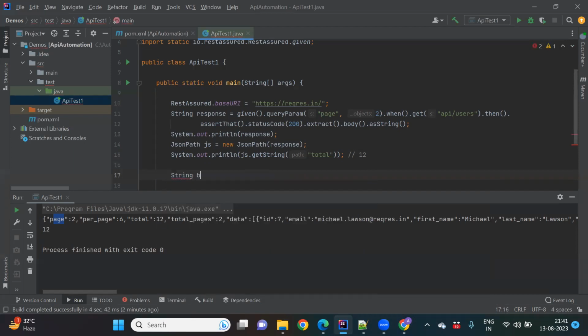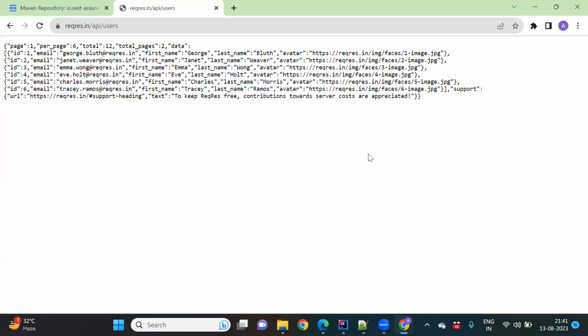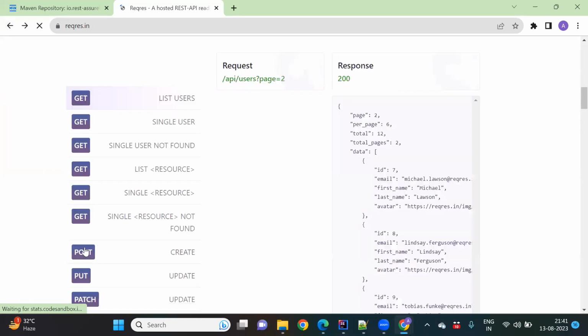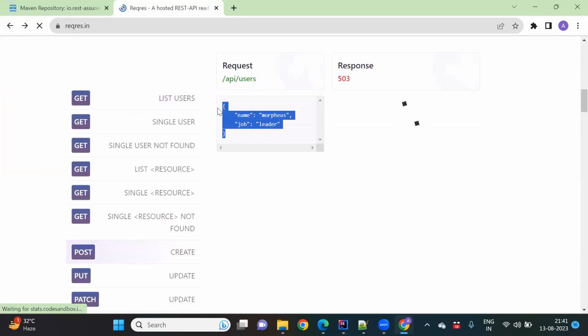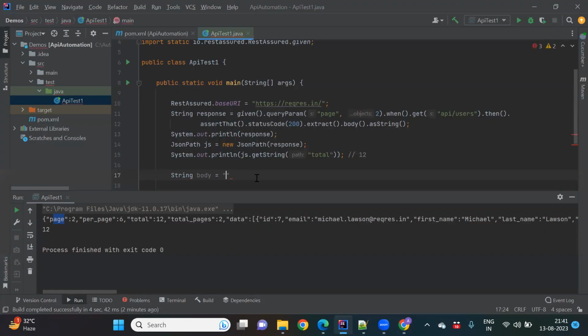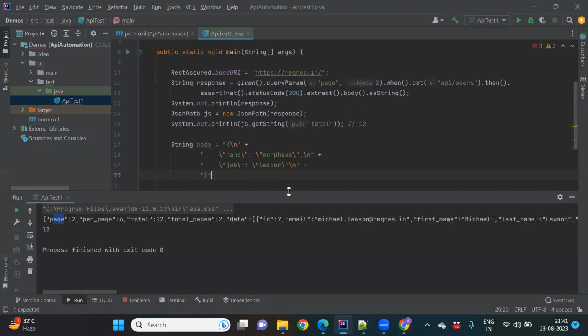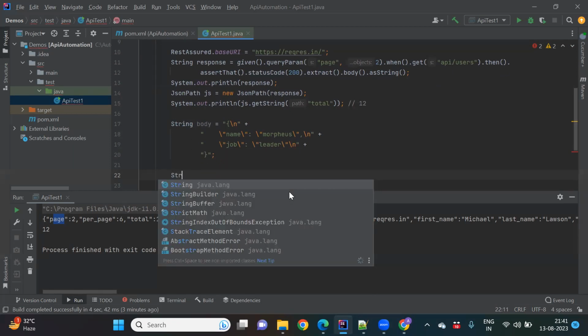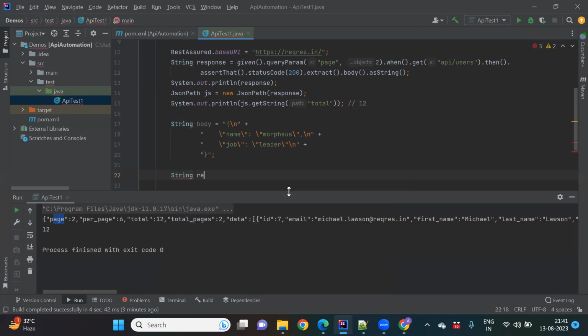So get the body: string body equal to, so this is the sample body for this API method. Now use response given body.